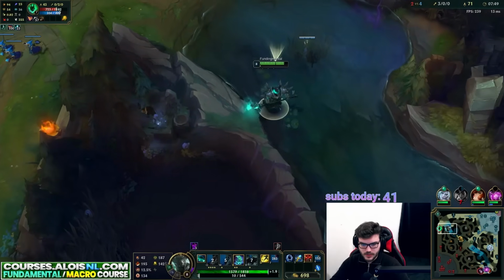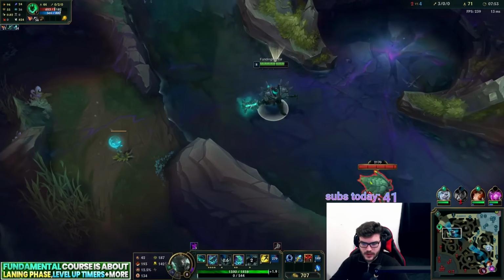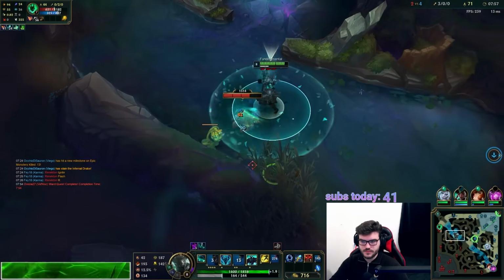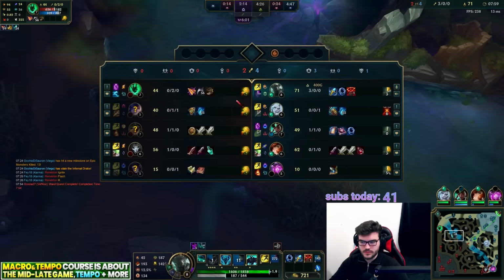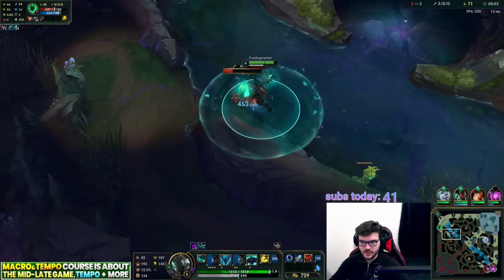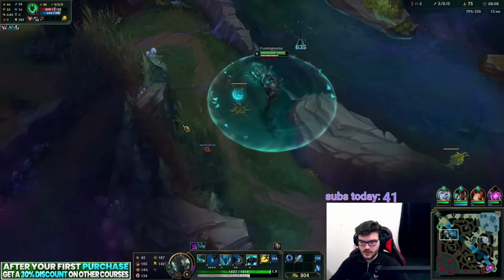Alright, I'm gonna get my ward here. I'm gonna keep my pink ward for a little bit of a deeper ward. So 125 gold from the plate, and I'm gonna go for this. Beautiful. And I'm not too scared of Nunu, especially when I have ult. They basically can already not 2v1 me anymore. I'm gonna get my pink ward down here.